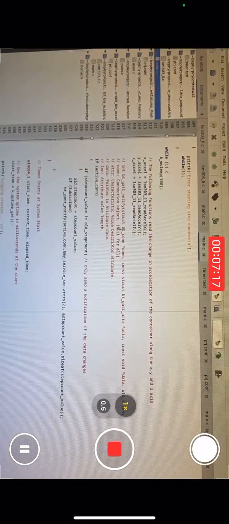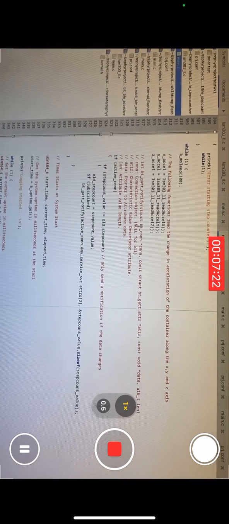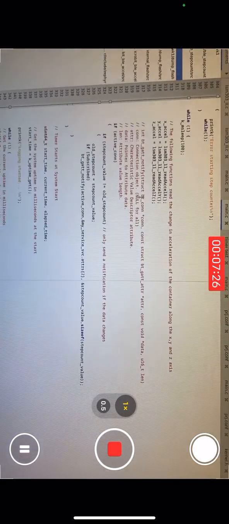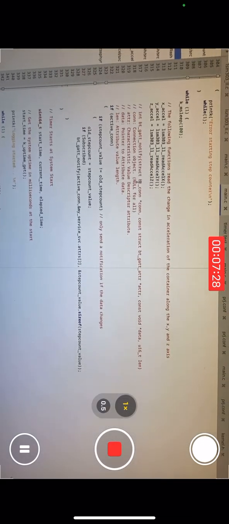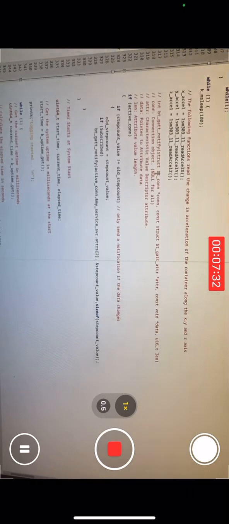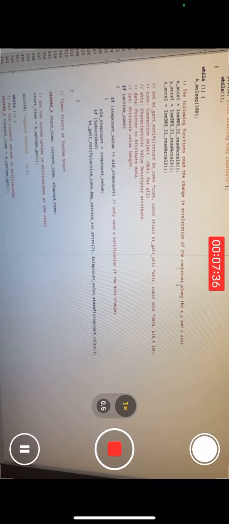So that k_sleep gives it 100 milliseconds for everything to start after the program starts. I have the following functions: read the change in acceleration of the container along the X, Y, and Z axis.